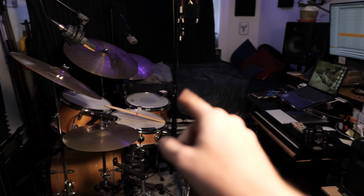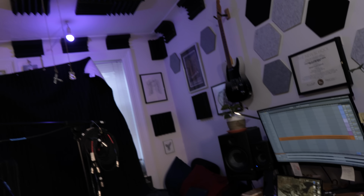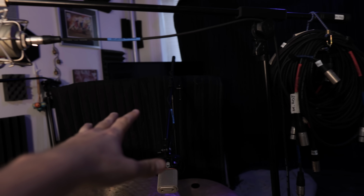Okay, so let's start with drums. Let me explain to you a little bit about what's going on here. Michael has all of these diffusion and absorption panels all around the room, so it is very dry, which is great because this drum tone is incredibly dry as well. We also have a sound blanket right behind the cymbal. We have another sound blanket, and then we have one covering the window. Here's the bed. As promised, it's a bedroom.